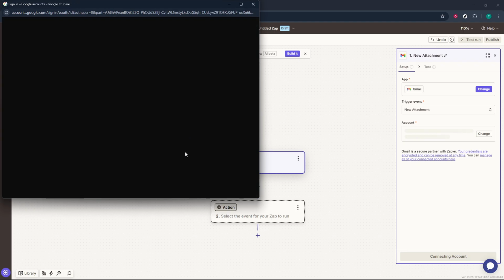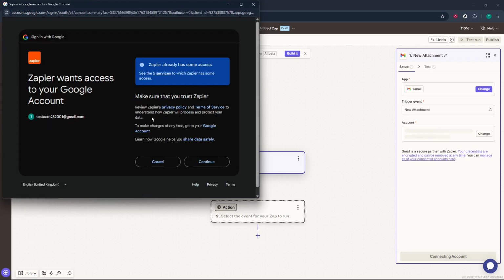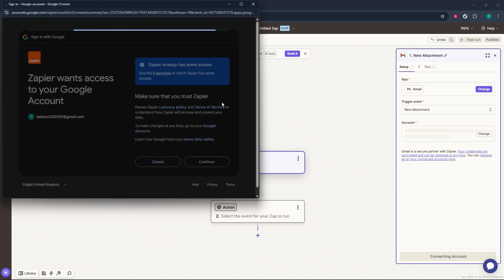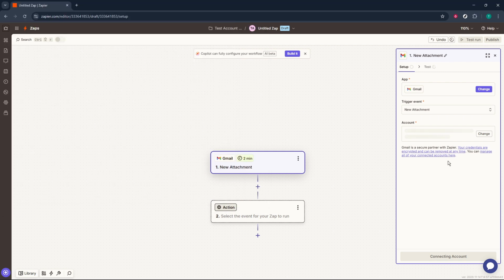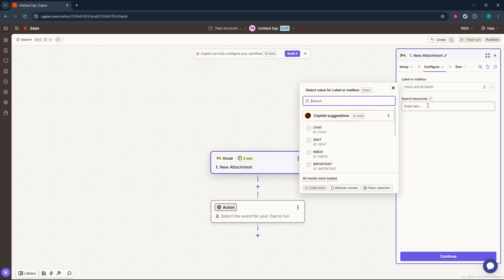Click Continue to proceed. You will then be presented with checkboxes representing various permissions. For convenience and full functionality, select the checkbox that grants Zapier all necessary permissions, and then hit Continue once again. Returning to Zapier, you'll find a Continue button, which you'll want to click after reviewing the trigger settings. At this stage, make sure your configuration is sound by double-checking any custom inputs or adjustments you've specified.